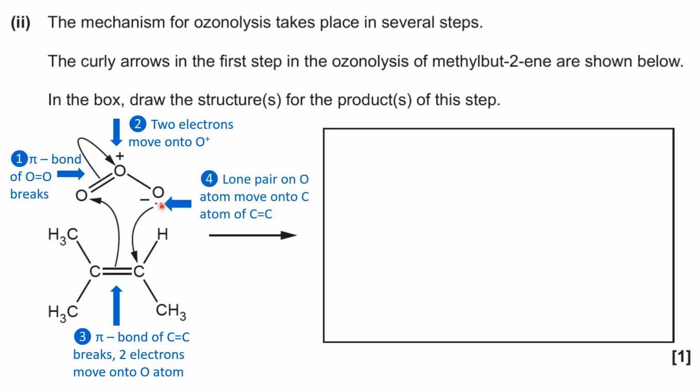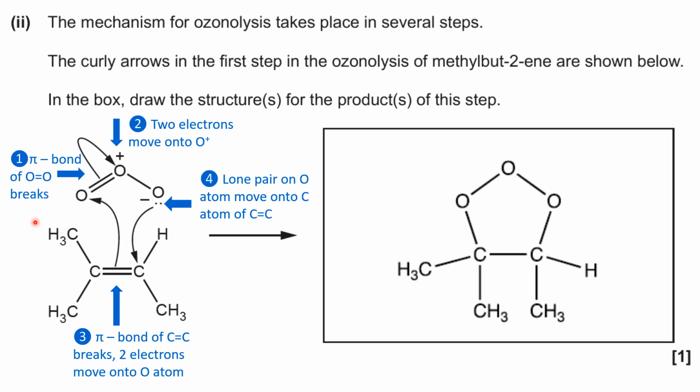So you can see a lone pair on the oxygen that's got a negative charge. So that lone pair will move on to the other carbon. So if we take the lone pair here, we're essentially following this lone pair to this carbon atom. So with a little bit of thinking and head scratching, hopefully you can come up with something like this. So what I'm going to do is point at the various parts of that molecule that's formed and link them to sections 1, 2, 3 and 4.